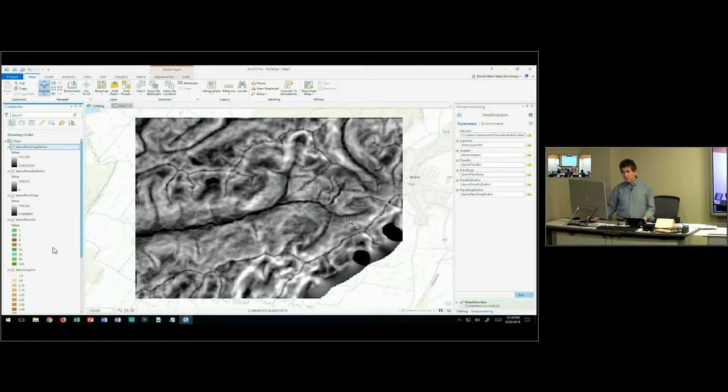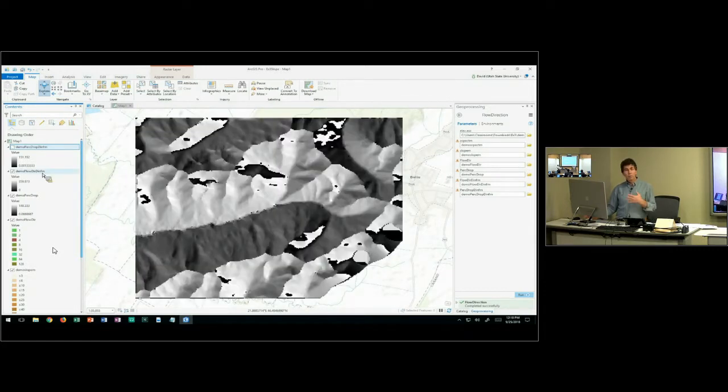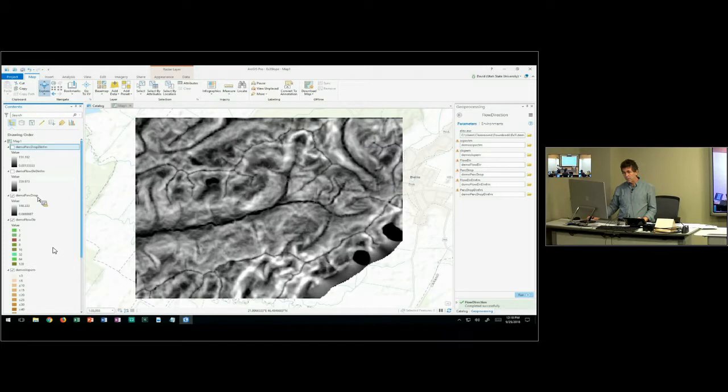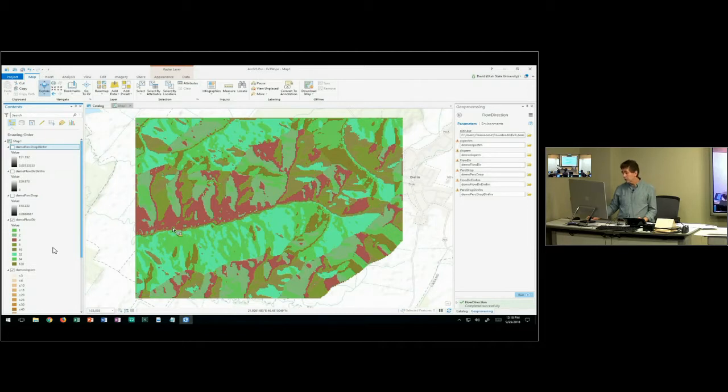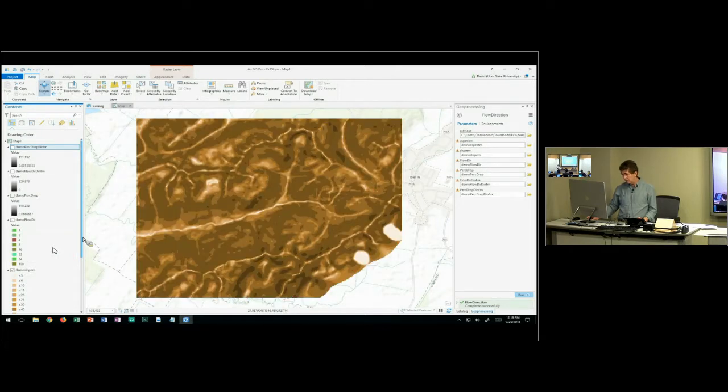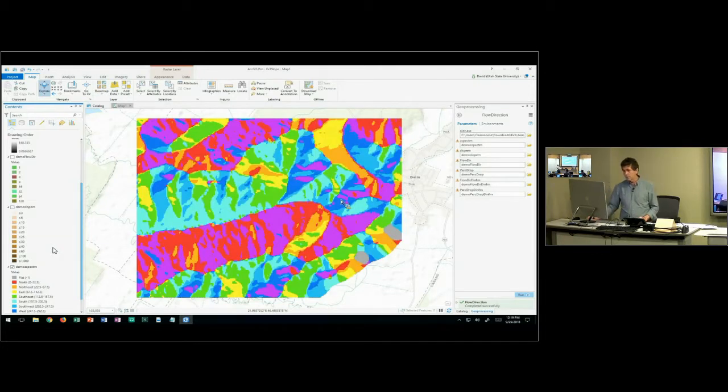If I turn that off, the one underneath that I see is the d-infinity flow direction, which looks very similar to hill shades. The values range from 0 to 359. I guess it's an angle again, 0 all the way around, basically to 360. You can get the percentage drop from the d8 approach. The d8 flow directions, which are these numbers 1 up to 128, so discrete values here. And then here you've got the slope from the surface fitting, the slope tool, and the aspect from the ESRI tool. So there's 6 different things that you get just from running that model.